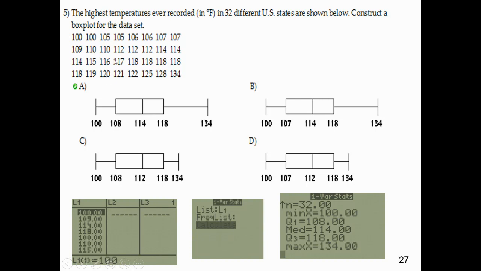All right, so you get something here. Once again, I've got 32 numbers. So I know my low is 100, my high is 134. They all have 100 and 134, all four answers. I could find a median on my own. 32, let's see, that's an even amount. So my median is halfway between the 16th and 17th number. So halfway between 114 and 114, guess what, is 114? So already I know it can't be letter C or D. It's going to be one of these two.